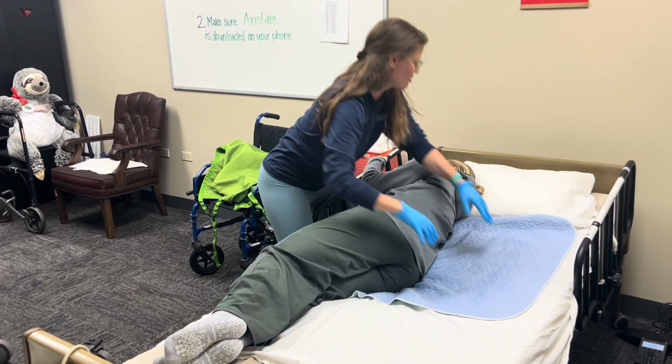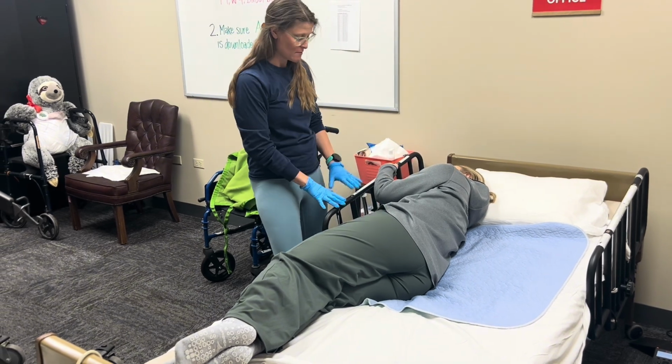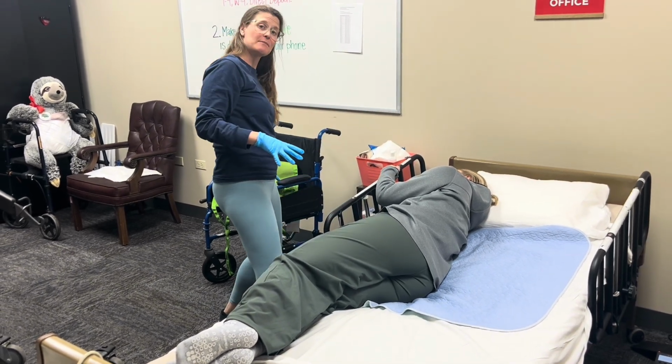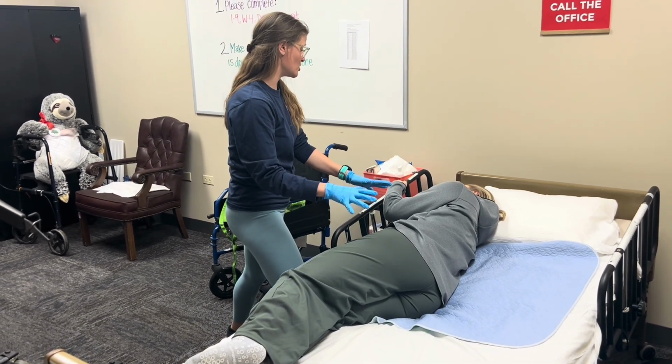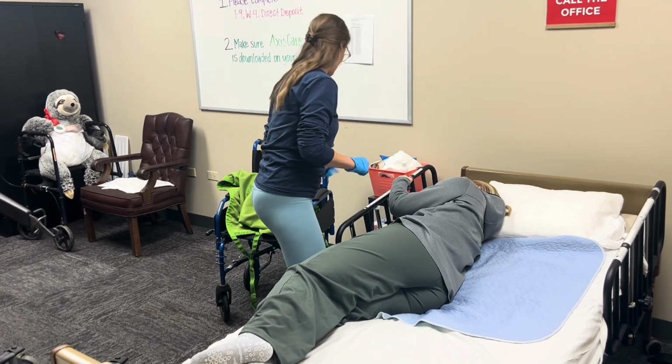So since I have our Hoyer sling, are you comfortable enough to be on this side right now? Yeah. Okay. So I'm standing really close. The bed rail is still up. I know that I can take a step to grab the sling because I am close enough and I'm watching you, okay? And you're also very stable. If you were very unstable, I would make sure that that sling is even closer, okay?